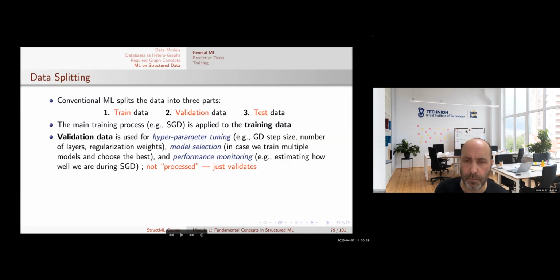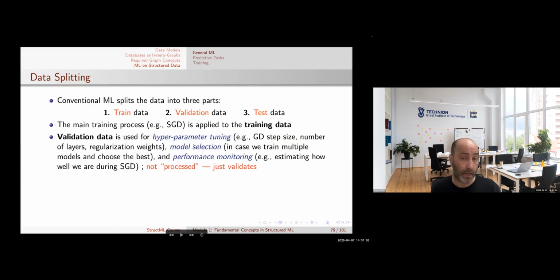We can use different hyperparameters, or we can try out different models. Like if our model involves some randomness, then we can learn one model, another model, and so on, and then choose the best. The best based on what? Not on the training set, but rather on the validation set.